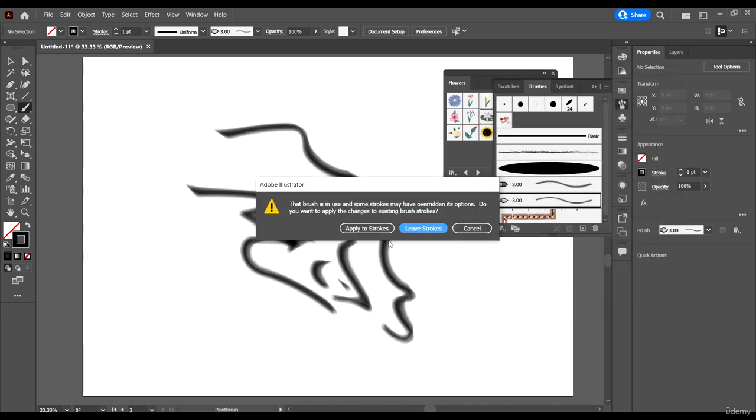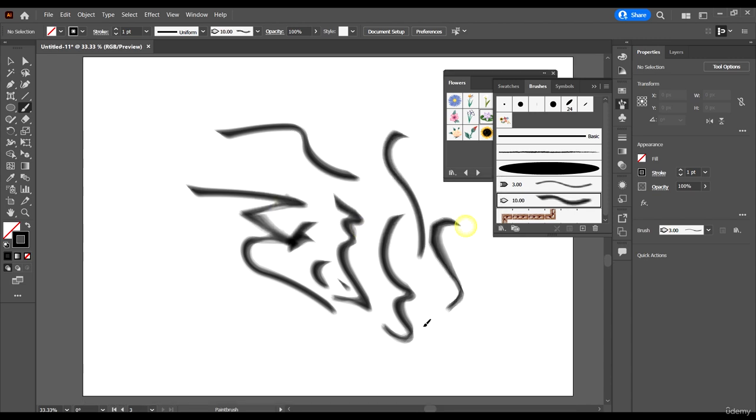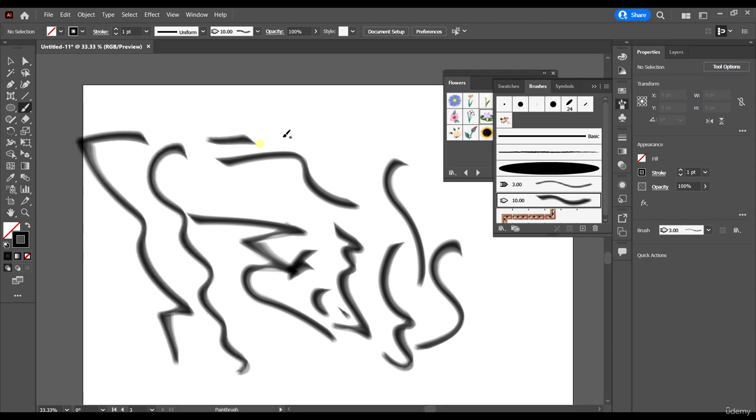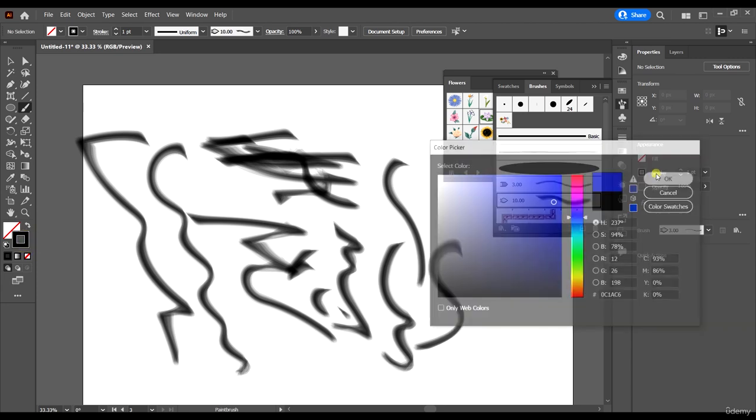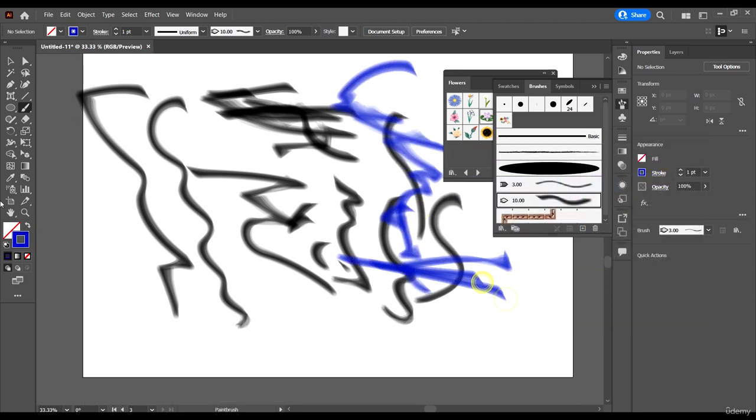Perfect. So we are now asked whether to replace or to apply. Then we apply, and yeah, so this is now our brush. And of course we can change the color. So this is what we get.